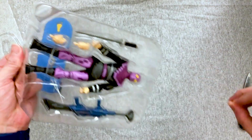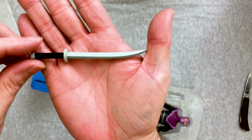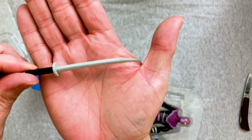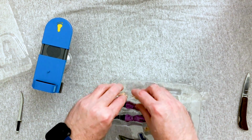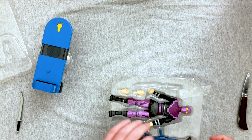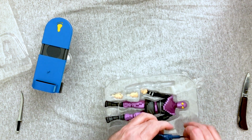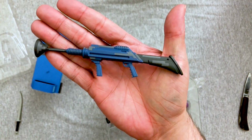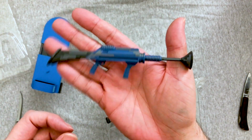So first we gotta get rid of the tape and get the katana out. Yeah, it feels pretty much like a Leonardo katana from the cartoon versions. So I'm pretty sure they just took the molds of the cartoon versions and just repainted them here, but we'll find out as we get in there. Because this gun is definitely like the Foot Soldier blaster. And they just kind of did kind of the... Was this game 8-bit or 16-bit? I'm not really sure.